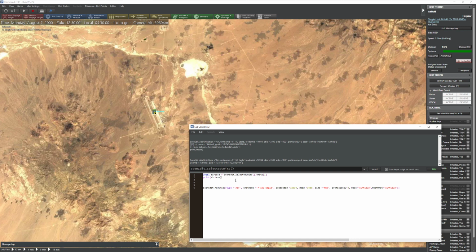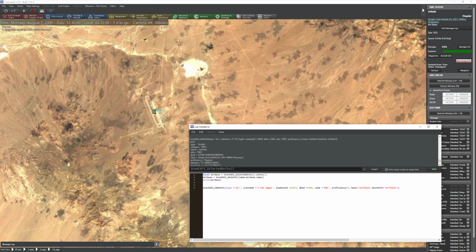And lucky for us, there's a function for that as well. So I'm going to say airbase equals send edit get unit. And now we have to define what unit we're interested in. So in this case, I'm going to say name equals airbase.name. We'll go ahead and print out the airbase now. Watch this. Boop. Now we've got all of the properties.